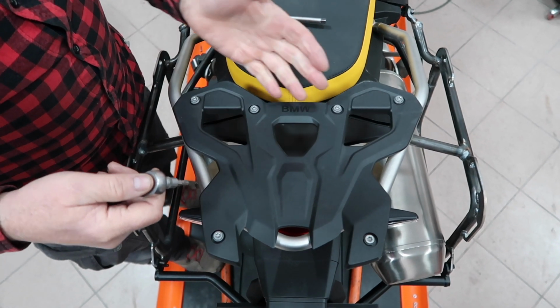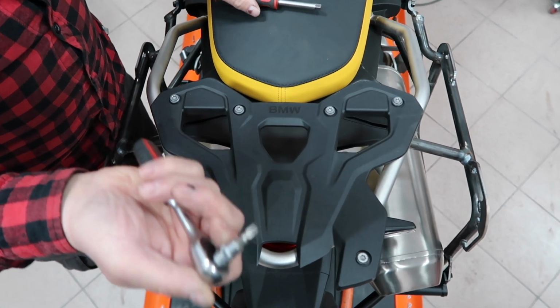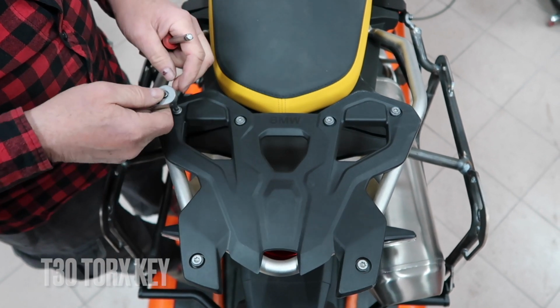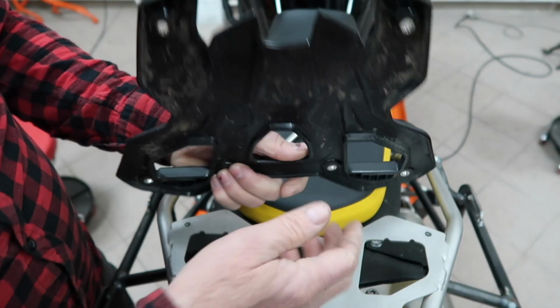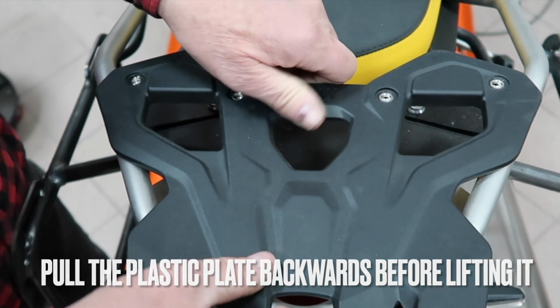The process of removing the OEM rear rack: grab the T30 Torx, loosen all the 6 bolts, essentially remove them all the way. The way to remove the rear plate: pull it back and lift it up.